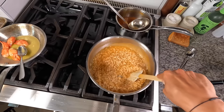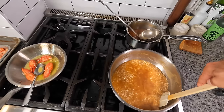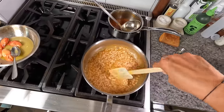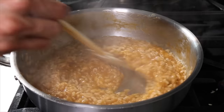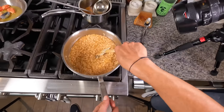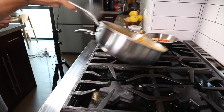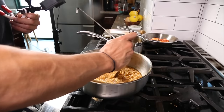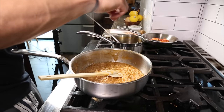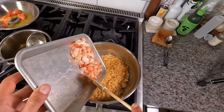It's about 20 minutes into the cooking process and we're almost done. I'll keep adding stock and cooking, but I'm tasting more often now to see where I'm at. You can see the rice and the sauce starting to come together and become one. Once there's no more stickiness, it doesn't stick to the teeth, it's al dente but nice and tender and creamy — a quick toss in the pan reveals I have a proper consistency, the way it flows and crashes like a wave on a beach. I'll taste it to confirm the rice is done, adjust seasoning with a little salt, then turn the heat off and add the lobster meat and get that worked in.